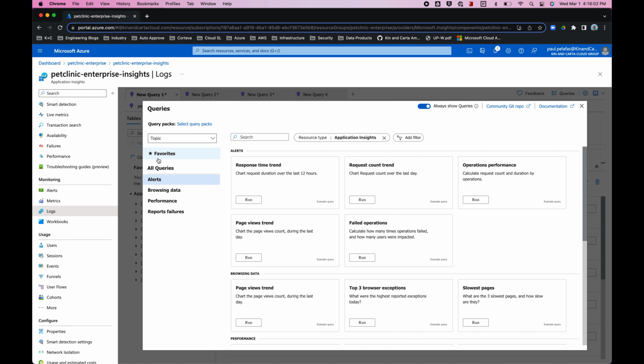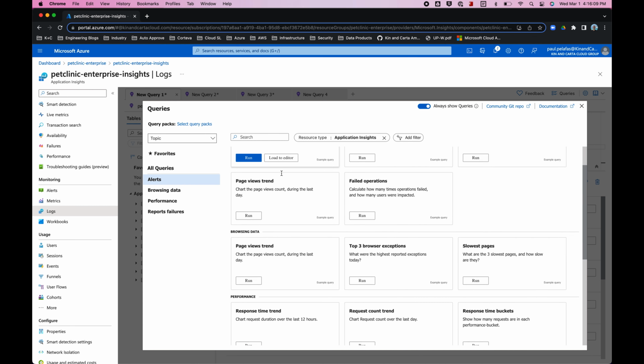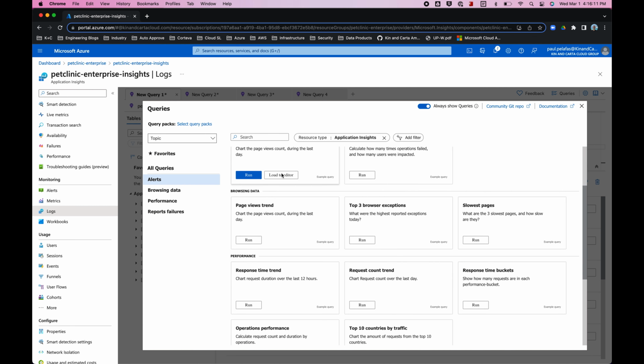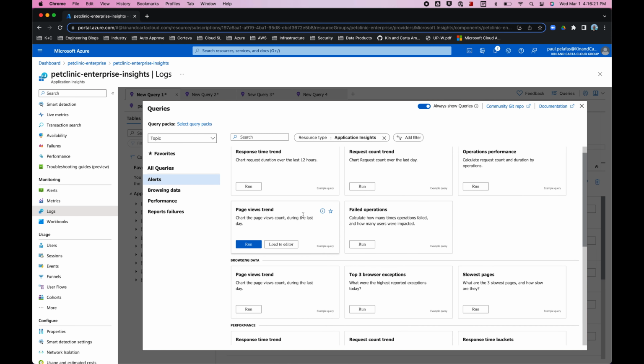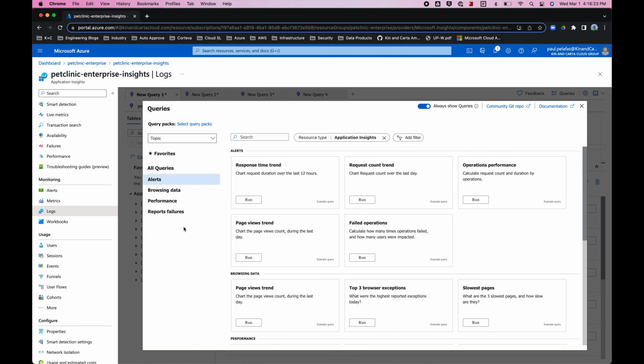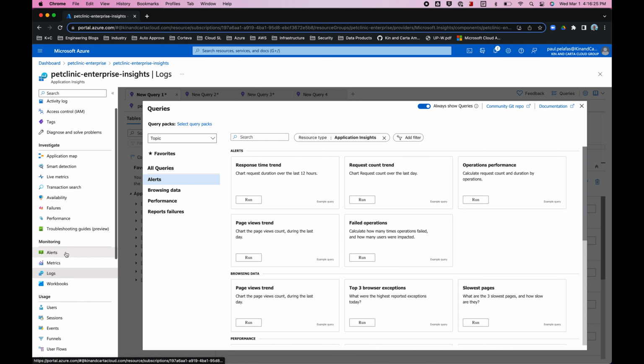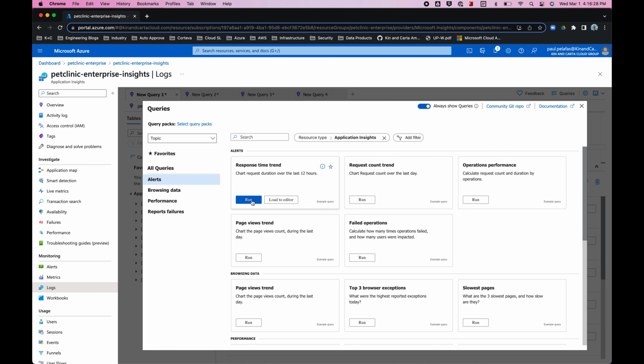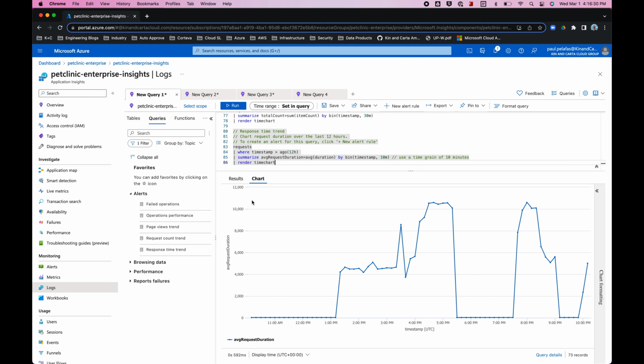Microsoft has many of these common queries pre-configured for you. So you're able to quickly run these without a lot of operationalizing your different production queries to ensure your application is performant. And what I love about these queries is that they're all Kusto queries right here, right? So you can take these and then modify them as you need to.